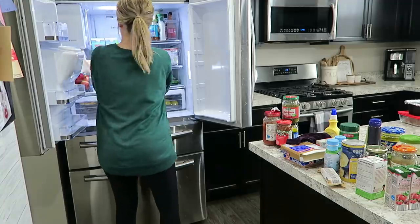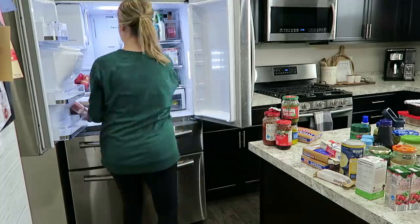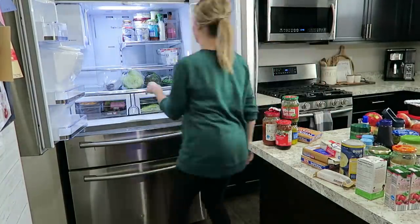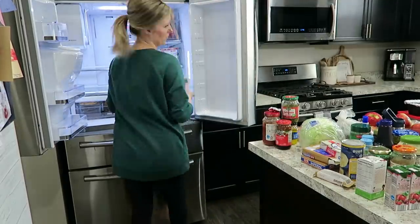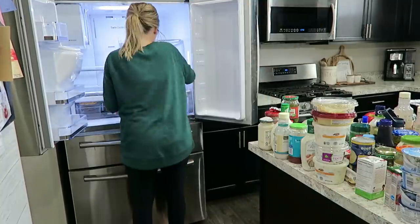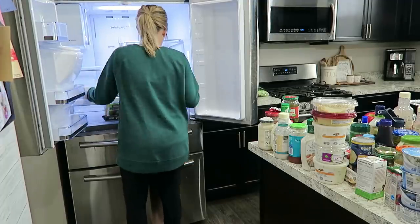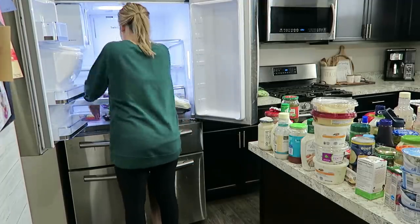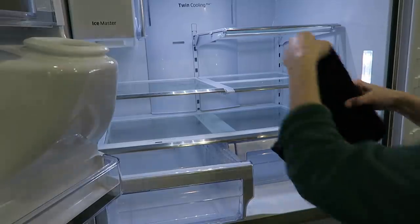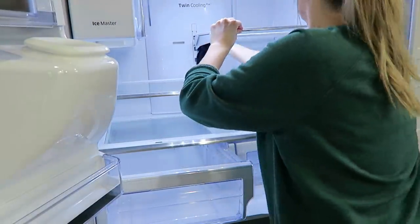So just a few minutes ago, you heard me say that I like to work in sections when I'm cleaning the refrigerator. That way the foods aren't sitting out on the counter for a really long period of time, depending on how long it takes me to clean. Well, because I decided to take the shelving out and do a deep clean, I decided that it was just easier to take everything out of the refrigerator, do a really good wipe down deep clean of the entire refrigerator, and then quickly put everything back. I normally would want to do sections, and I wish I would have planned this a little better, but just for the sake of this video, I did it all at once. But I do definitely recommend doing it in sections so the food doesn't go bad on the counter if it's sitting out for a very long time.